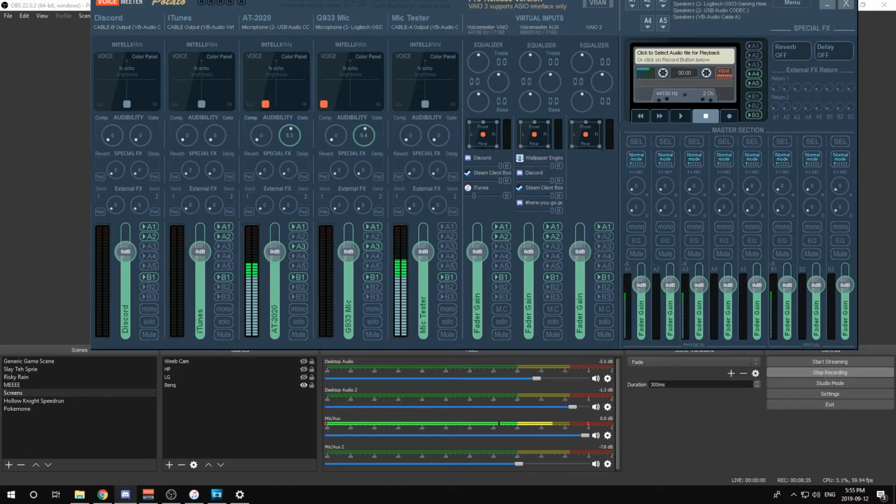The last one here is iTunes. So since it's set to a different cable, it can be split out so that in recordings, I can separate that, turn it down or up, as well as just completely remove it if the audio or the music I'm using is not okay for copyright.